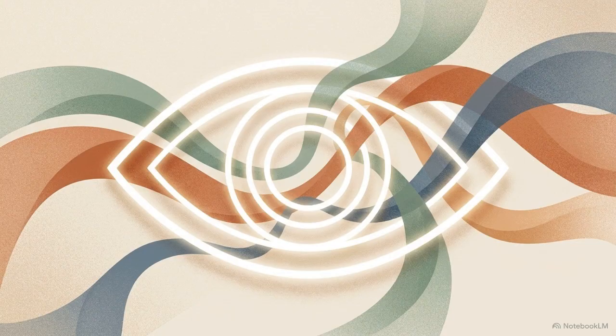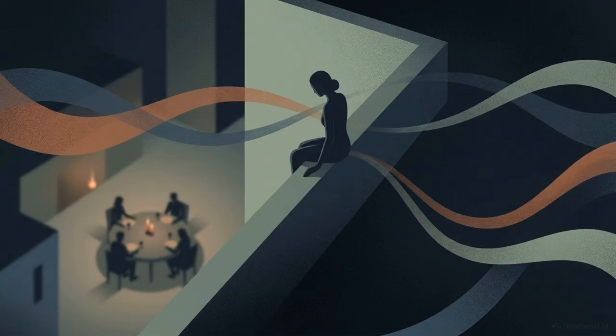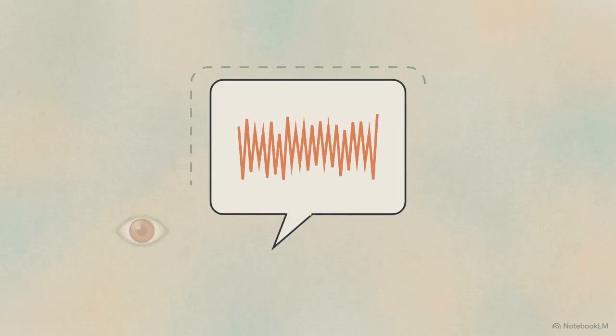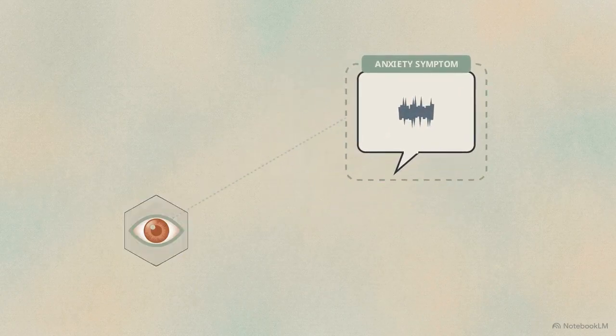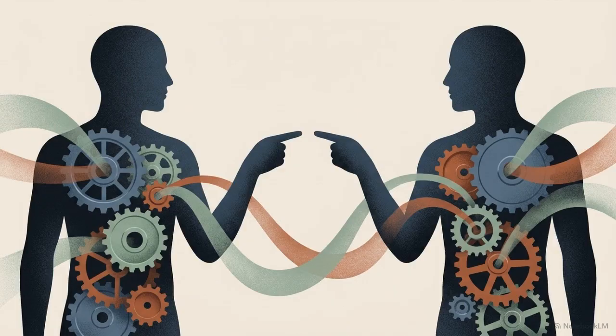Step 3 is activating your internal observer. Before you walk through the door, imagine you are watching a play from the balcony rather than standing on the stage. When you label a passive-aggressive comment as a symptom of the family's anxiety, you create psychological distance. Viewing their behavior as a mechanical process prevents you from reacting as the child they expect.